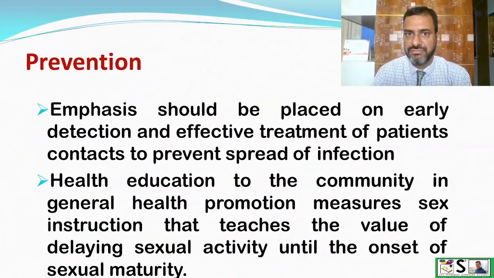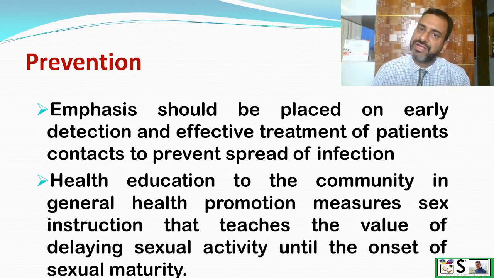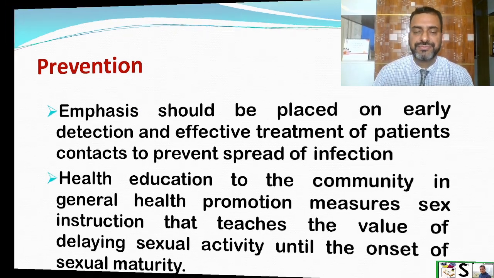But main stress should be given on prevention. Emphasis should be placed on early detection and effective treatment of the disease so that spread of infection can be prevented. Health education to the community, general health promotion measures, and sex education also, that teaches the value of delaying sexual activity until the onset of sexual maturity.